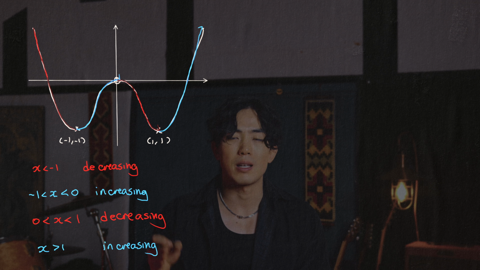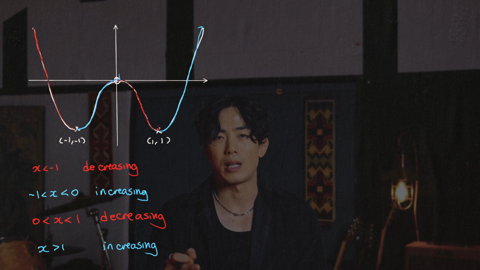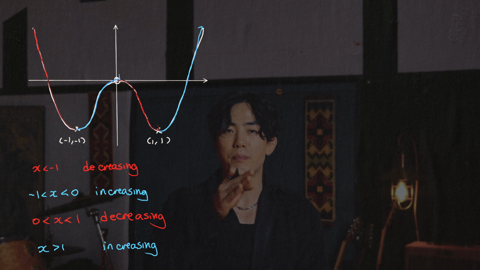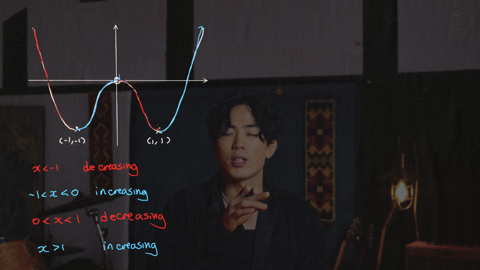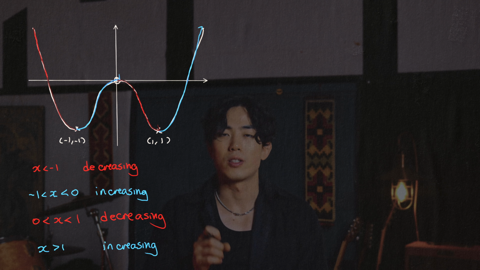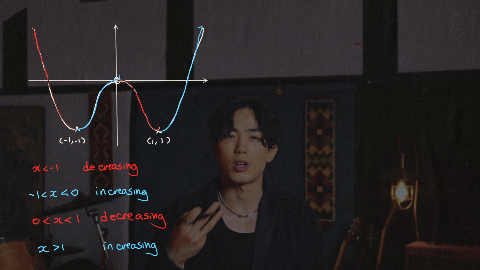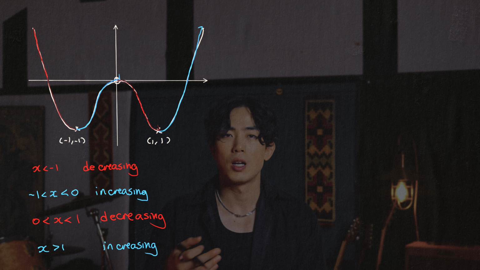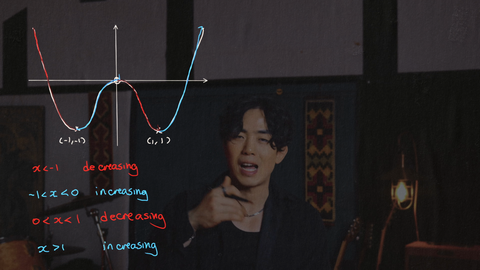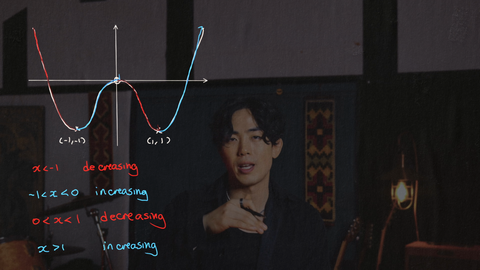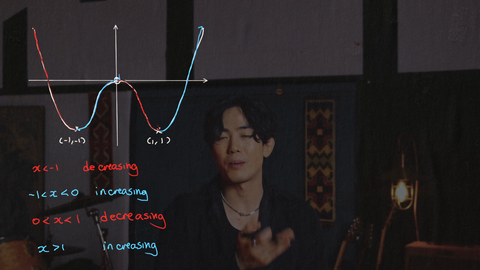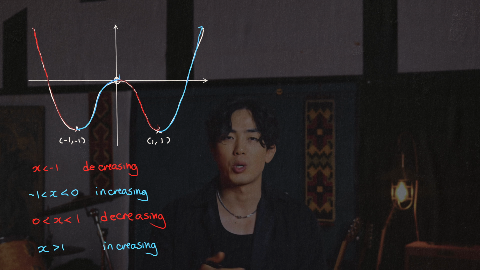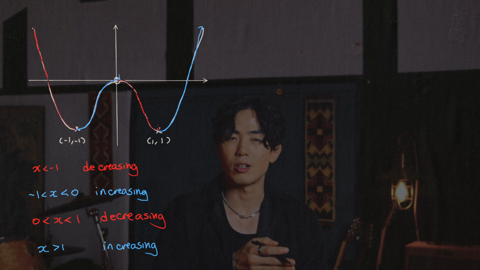So that means it's going to be a decreasing portion. Past x is -1, we start moving upwards, the graph starts moving back upwards, and so this part here is an increasing function until it reaches x is 0. So between -1 and 0, we can say that the function is an increasing portion. Past x is 0, we start moving back downwards again, right? So this portion here is a decreasing part. And then when x is larger than 1, we start moving back upwards, so it's an increasing part. So we go from decreasing to increasing to decreasing to increasing.